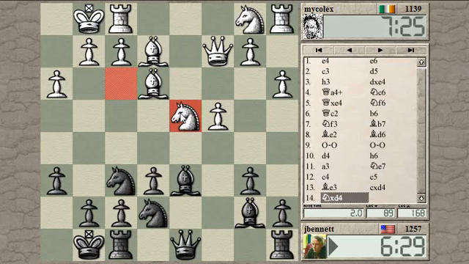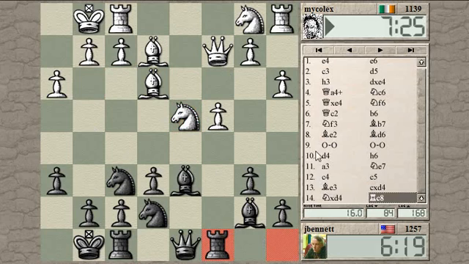I took with the knight. I was thinking he might take with the bishop and threaten to take here and mess up my pawns. Okay. That's not really under attack. It's defended by the bishop and the queen. But this is a half-open file for my rook anyway.